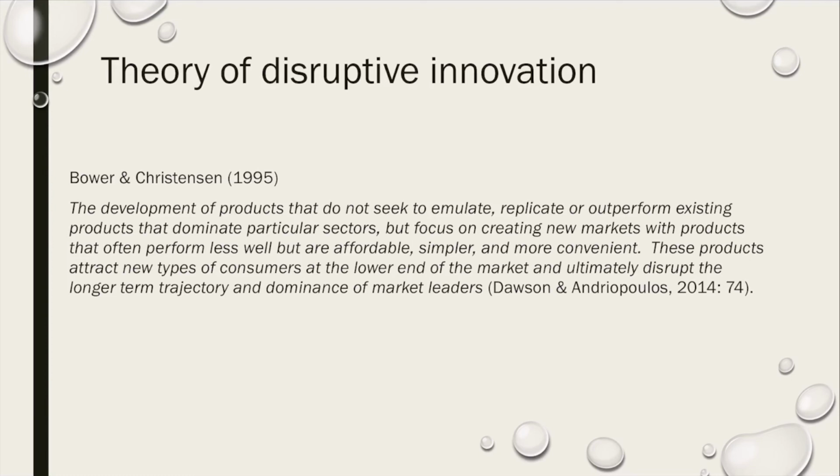So Bauer and Christensen was quoting Dawson and Andreopoulos on what we really seek today to create as we bring new products to the market, as we think of new ways to improve society and so forth. We're not trying to duplicate or emulate. What we're trying to do is be revolutionary, giving people brand new things that will change the way that they think. I mean, it wasn't too awfully long ago when computers were introduced, and look at what computers did.